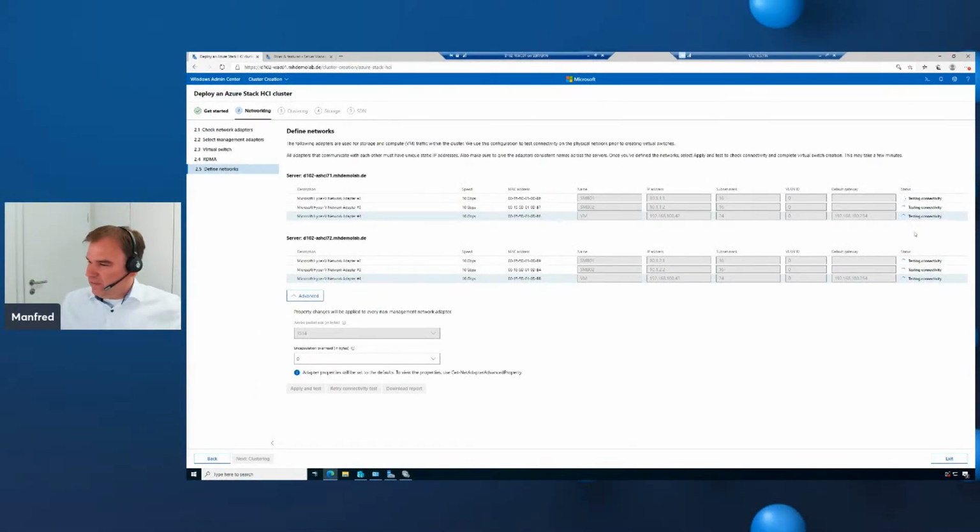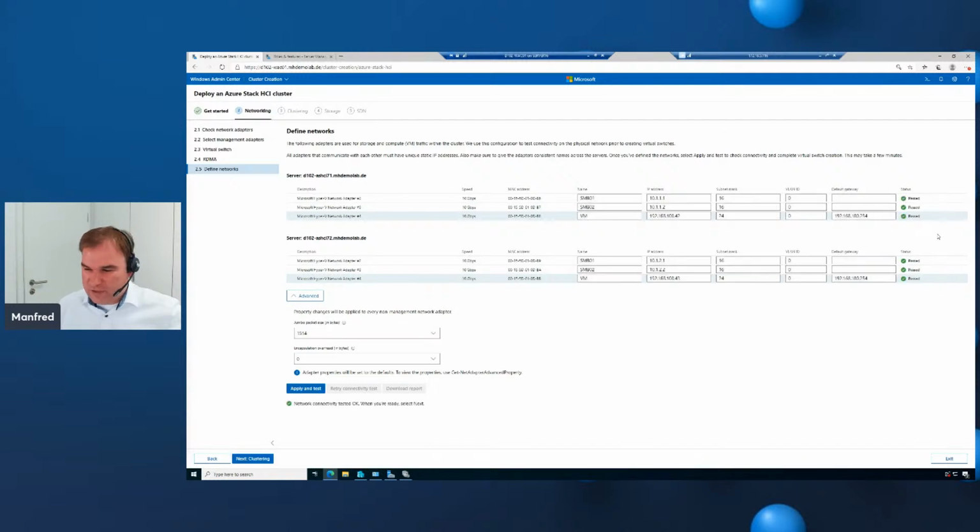We have seen this at the VM network. Actually, it's still testing connectivity. And usually, if I don't have a typo here, this should end successfully. The usual issues you see here are misconfigurations in the virtual LAN identifier, the VLAN ID. We often have the situation that there are typos in the IP addresses.